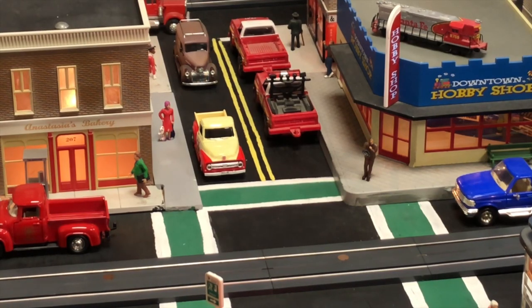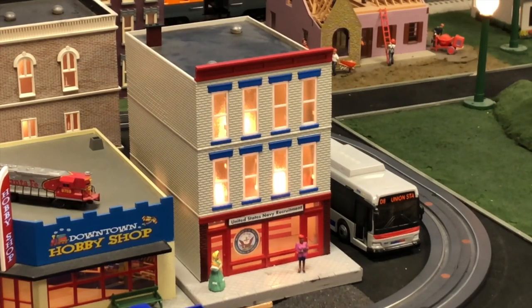Now, for those of you who remember my Christmas unboxing video, I got three of the Menards lighted pickup trucks, and I've placed one of them here in town. I haven't picked up the adapter cords in order to hook up the lights, but it does have headlights, so it's going to give a really cool effect when all the lights are off. I've got that installed there for now, and behind that I have a second Menards vehicle. It is a die-cast Lionel Trains van, a really cool piece, and I have that sitting there for now as well.